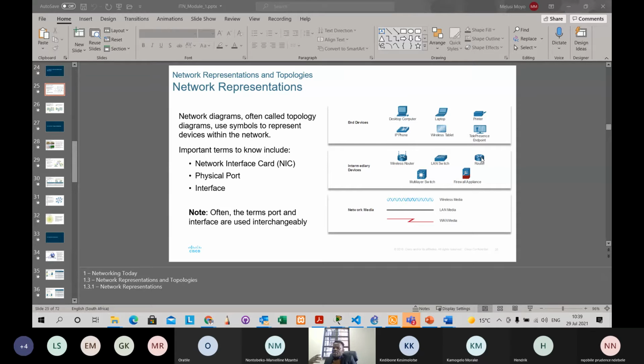If you don't have a router in your network, and you only have the switch connecting all of these end devices, all these end devices will be able to communicate with each other, but the problem is that they won't have internet access. So when you need internet access, we buy a router. Either we buy a wireless router or we buy this router. So the router is the gateway, a device that takes you out of your own network to other networks.